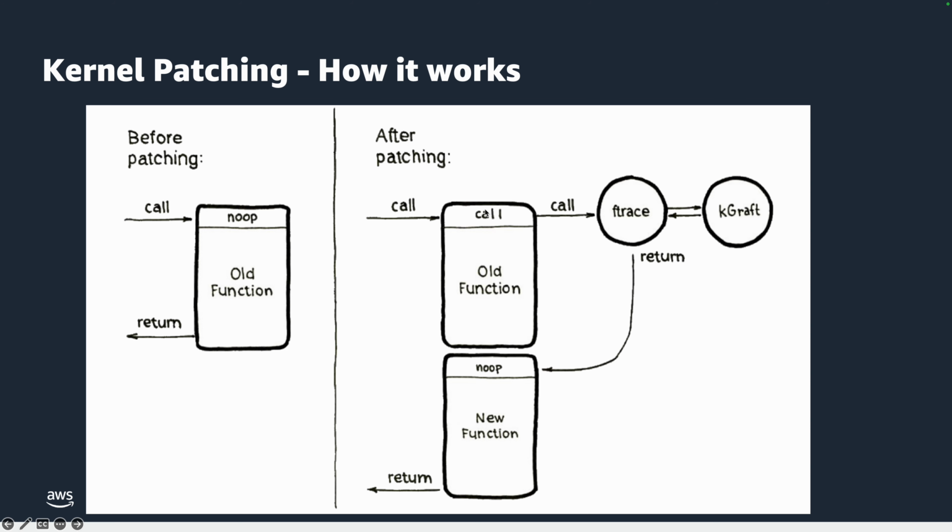Those NOOP instructions will check two different technologies, which is beyond the scope of this conversation, but for simplicity's sake, essentially one of them is the kernel live patch engine. That thing here on the left-hand side, the kgraph thing, will make the following decision. If the patched version is already applied and is in memory, that means that we have a new version to be executed. So instead of returning back to the old function and executing everything that was in there before, it will redirect that function to the new function.